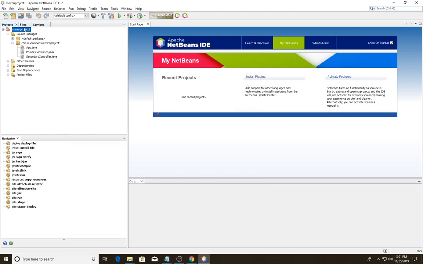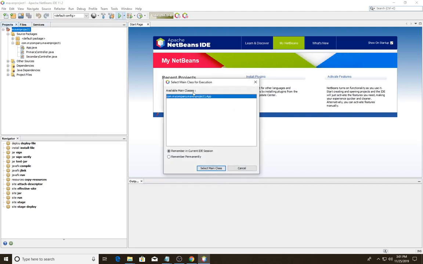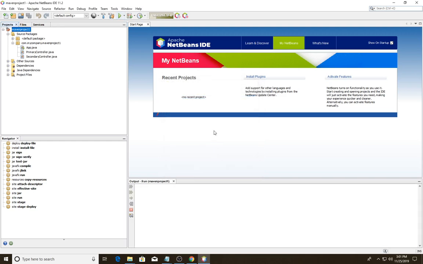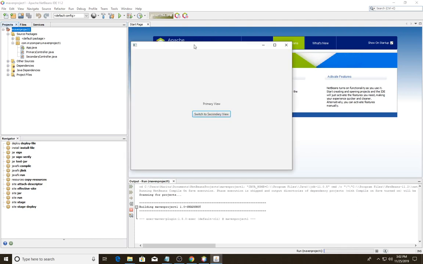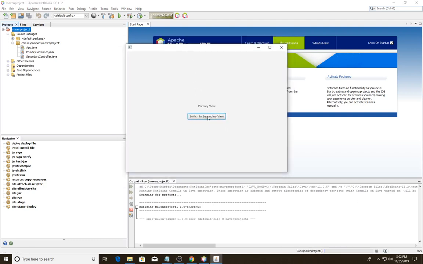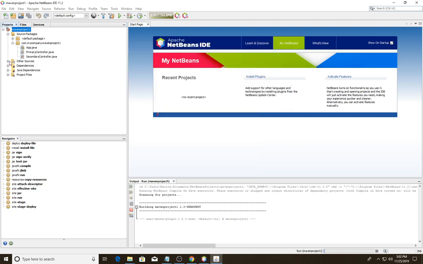And then now, select Maven Project or your project name and hit play. It's going to ask you for the main class again. Go ahead and select the main class and allow it to run again. And now we should see it pop up after entering in those options. And here it is. The program now runs correctly. Now this is just the base program. Your program can be put into these controllers and the app that's there. And your FXML is in other sources over here.